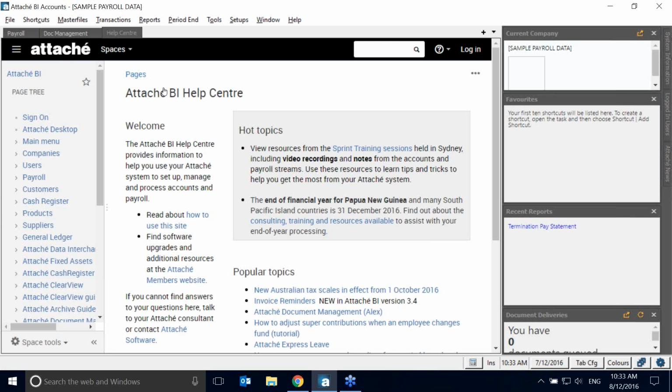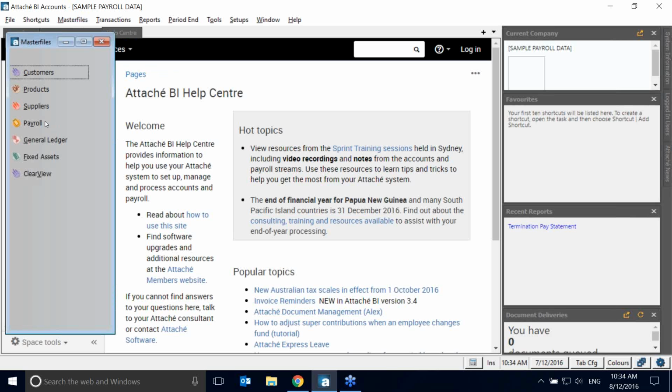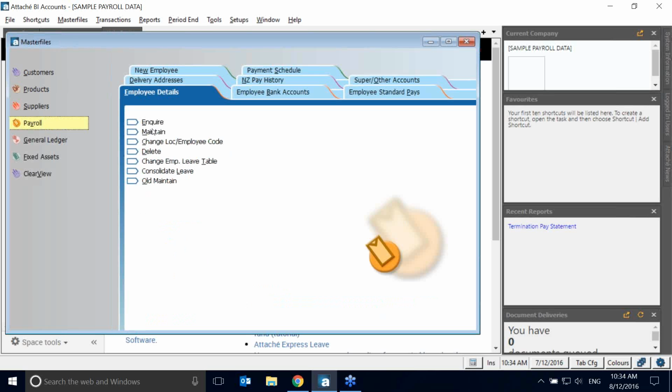The termination calculator is very reliant on your employee setups and the setups within your payroll system being correct. Before you use the termination calculator, you should make sure that your employee master file is correct with all the valid information. So we're just going to jump into the employee master file: master files, payroll, employee details, and inquire or maintain.